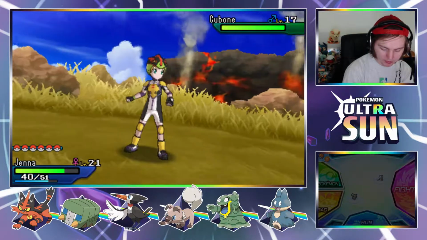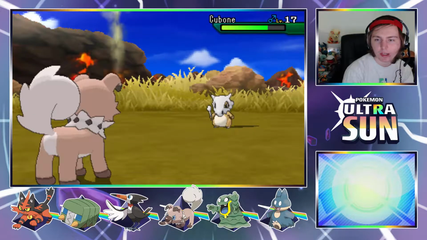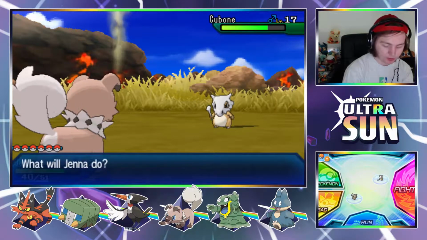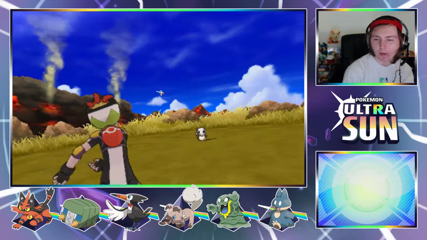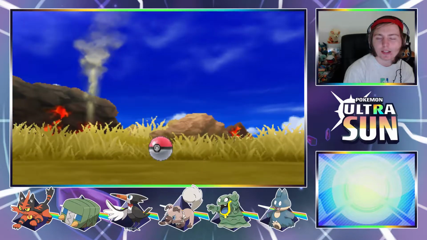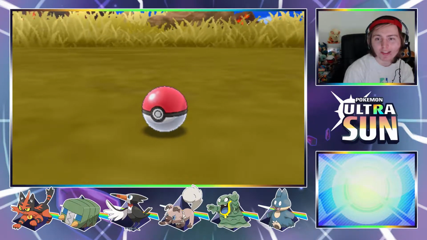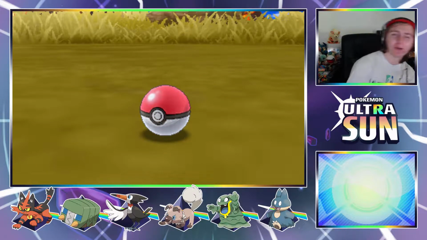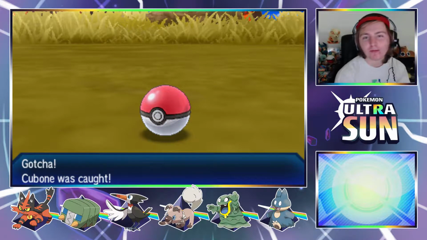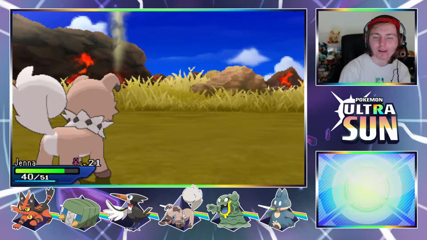Let's go for a bite. Let's see how much it does. Obviously the level gap, but it's chunky. Alright, see if we can jump a little bit. Slant you our way. Uno, dos, tres. Yeah, let's go, Cubone. Cubone, bone, bone. Let's go. Alrighty then.